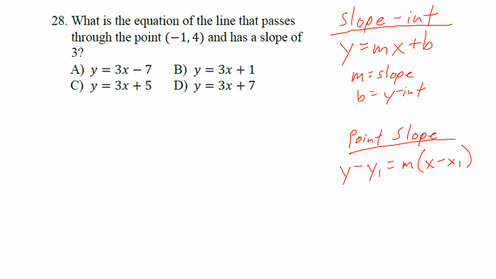All right. The reason I brought those two equations here is because we have to use both of them on this problem. They gave us a point and a slope, so which format are we going to have to plug into? We're going to plug into point-slope form. For the final answers, though, they are in slope-intercept form. So you have to use both formats and change from the one you're starting in to the other.